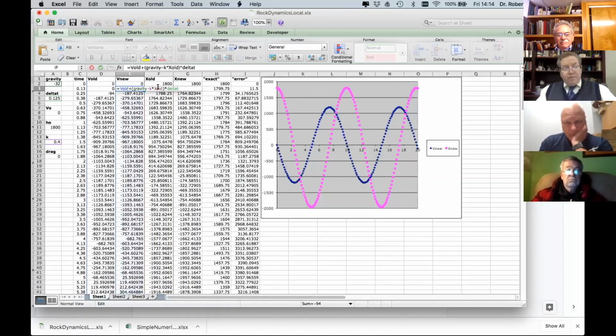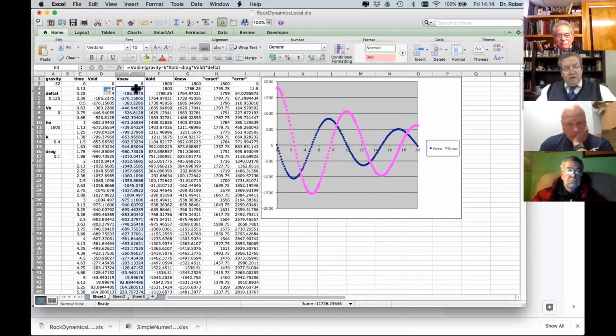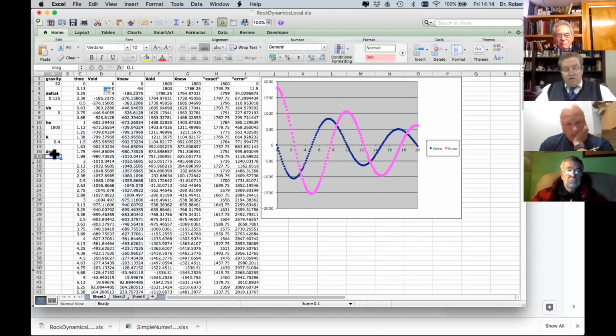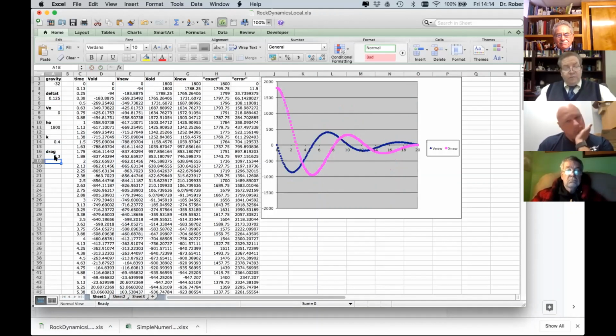And if I went back up there and took off something that was proportional to the velocity, why not call it a drag term? Because that's what we always do. And again, the drag term doesn't do anything until we change it. But if we add, oh, I have to copy that all the way down. Double clicking does that. Now you're getting your damping force coming in. And so you can see that it's dynamic, it's visual, and it's interactive.